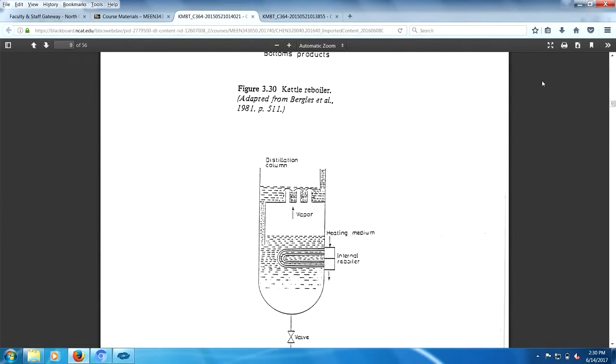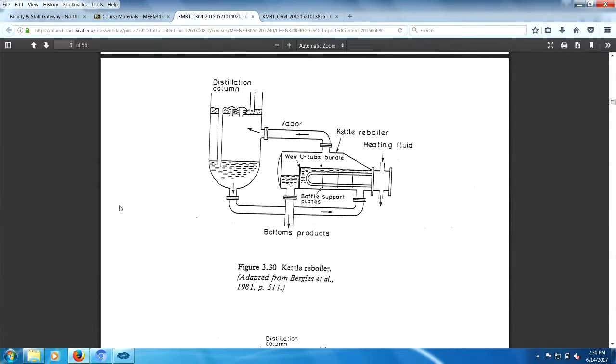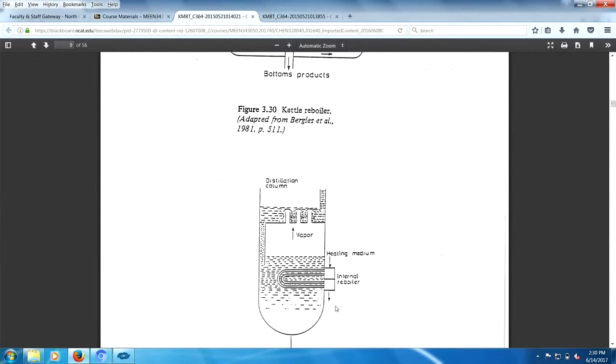Up here with this design, yeah, I take this offline, but I could potentially plumb in another heater here. But even to get this thing out, going back to this other design, even to remove this thing, I have to have no liquid in this region here. All right. So anyway.